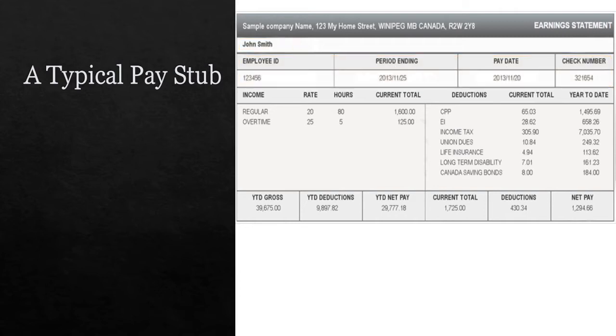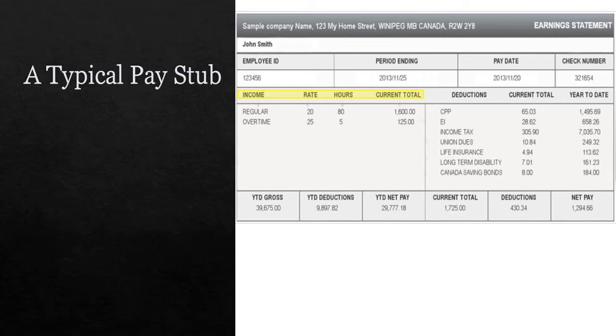For our purposes, we're actually going to be focusing on this section right here. So let's take a closer look at that, and it's describing, again, how much exactly John got paid and why. So this line, highlighted in yellow, is showing us each of the categories that describe John's pay. So income is describing the income type that John got paid.